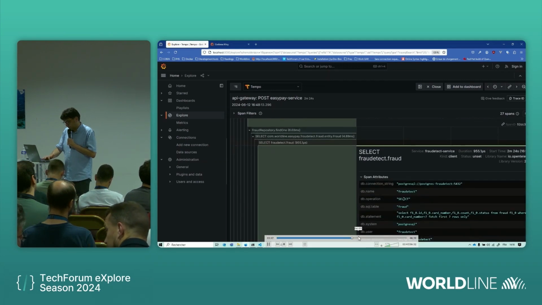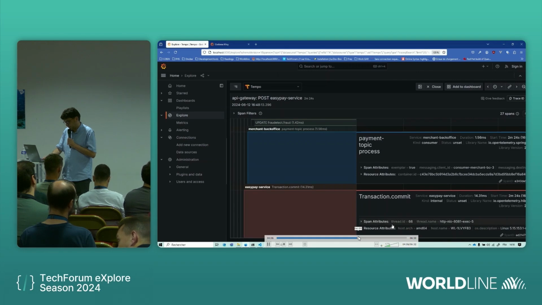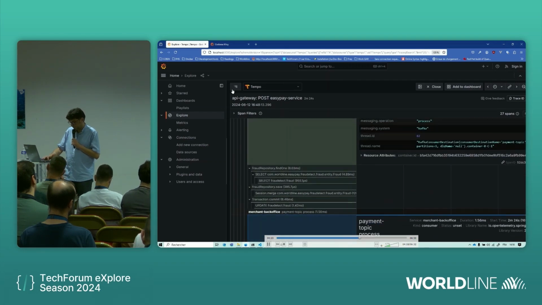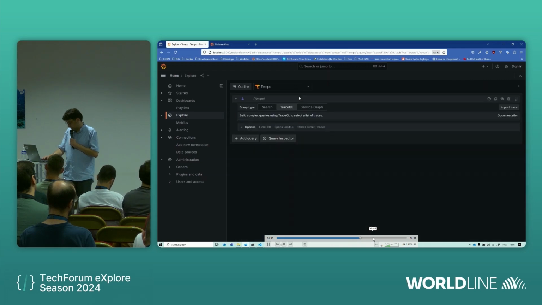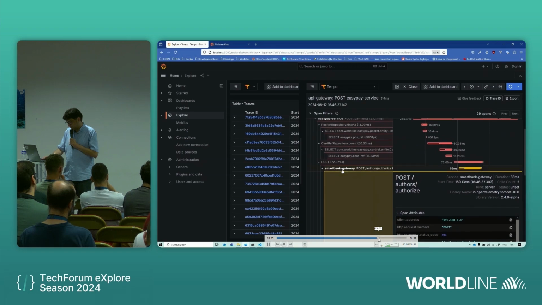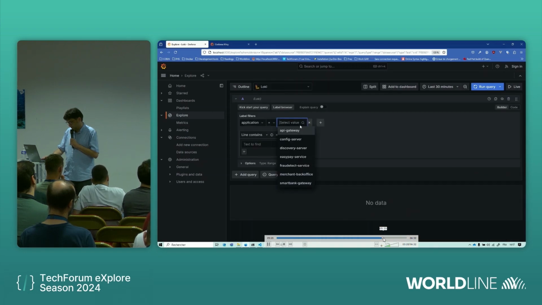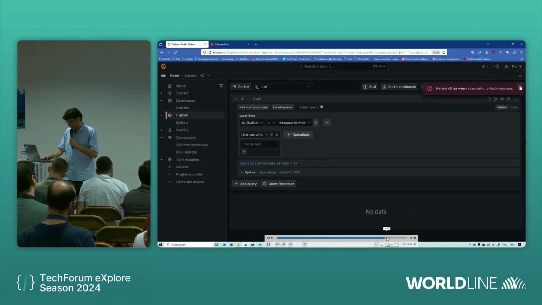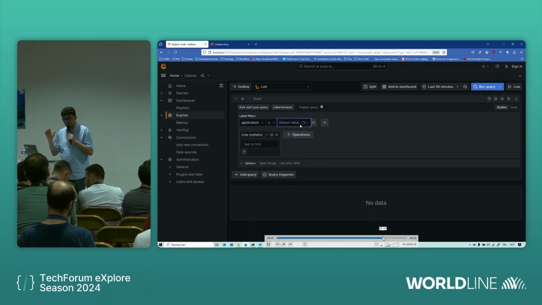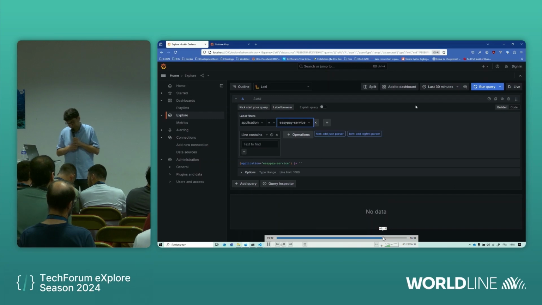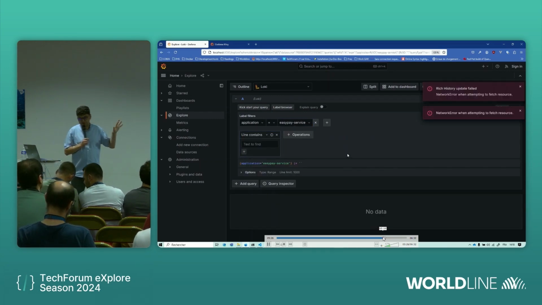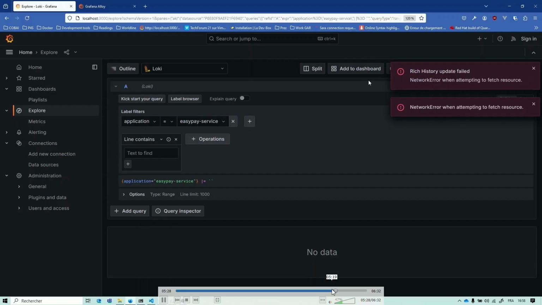Now let's dive in again. So you will see the request. You can see all the requests for all the microservices. Let's move forward now. I don't have enough time. So now, how to correlate the logs and the traces. Let's go back to the logging dashboards, querying on Loki.